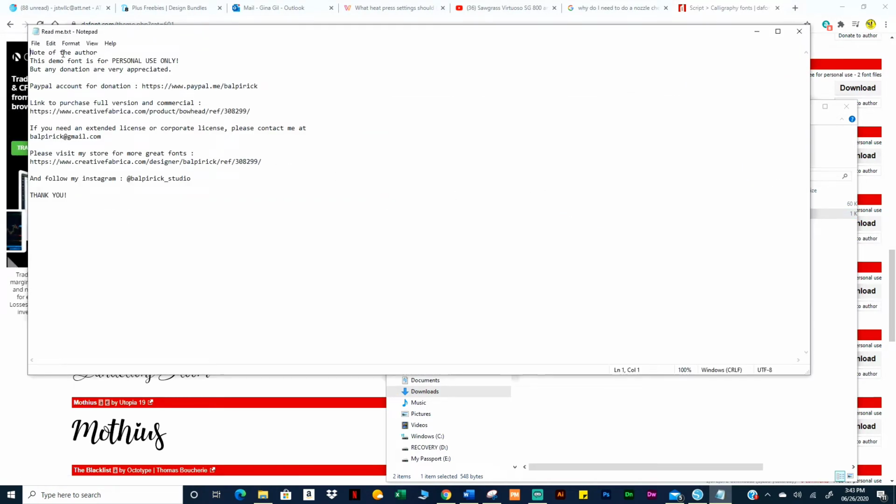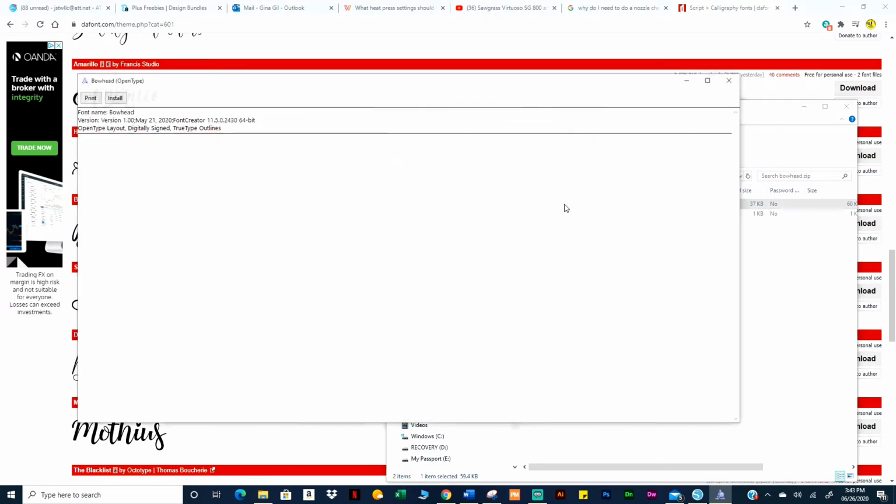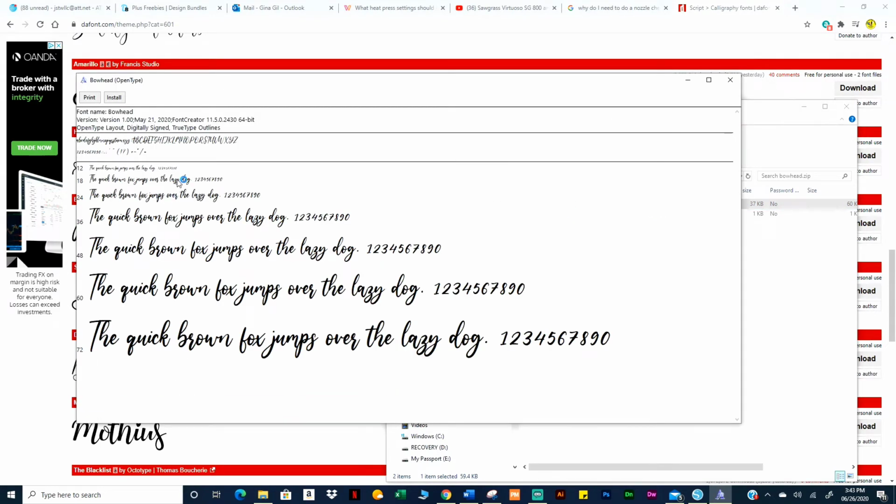I click on the wrong one. Yeah, I did TTF, clicked on text. So you see how it gives you examples of how the numbers are going to look. And it also shows you what other characters are included. Just to give you an idea, a lot of them will have like little shapes. You can't really see them on here. They're small. So anyway, let's say I installed it.